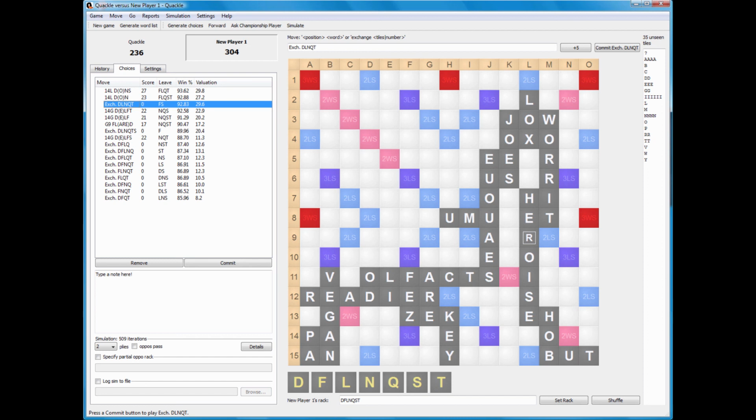So when you are analysing your moves, look down the list of candidate moves generated by Quackle, and feel free to add any additional moves which you think are worthy moves, or just simply moves that you want to see how they compare to the moves that are being suggested by the program. In this instance, the exchange keeping just the F performed very well and was the best of the changes, so it was definitely worthwhile adding it.